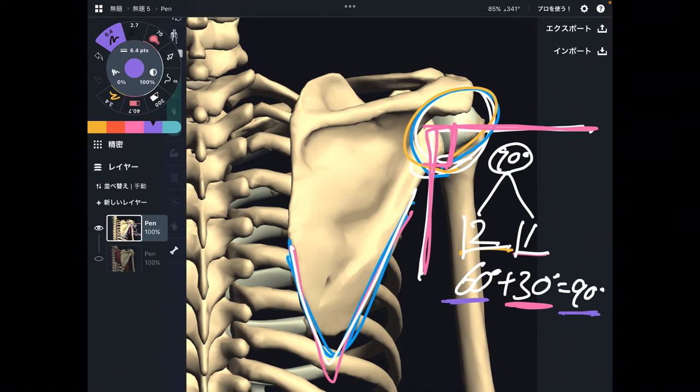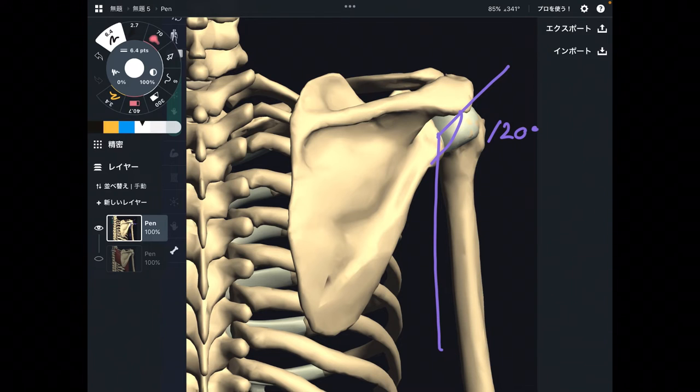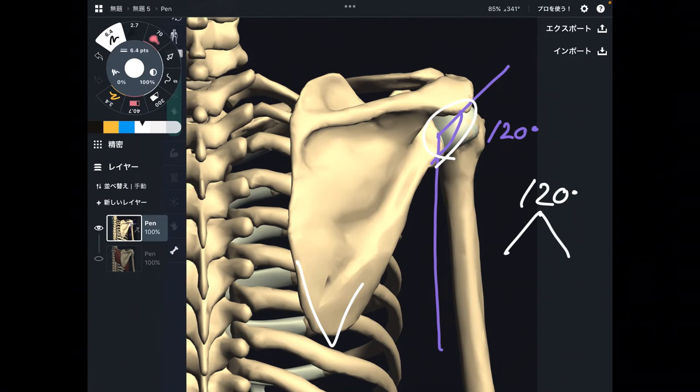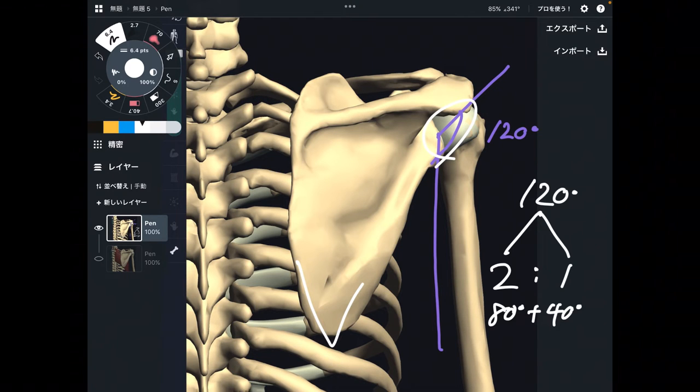Let me give you another question. How about 120 degrees abduction? What is the movement of shoulder and scapula? So 120 degrees, you want 120 degrees. Do you remember the ratio? 2 to 1. Shoulder needs to move 2. Scapula needs to move 1. So it's 80 degrees for shoulder joint. And 40 degrees to scapula, right? Thus, you can move 120 degrees.